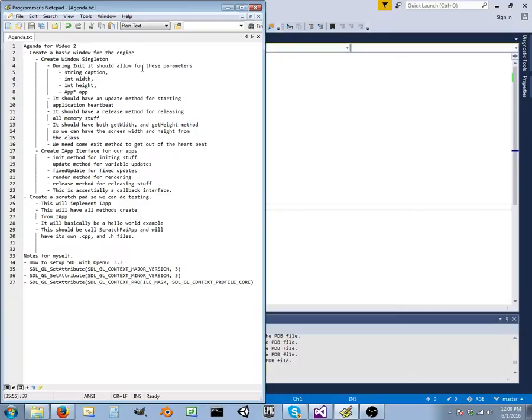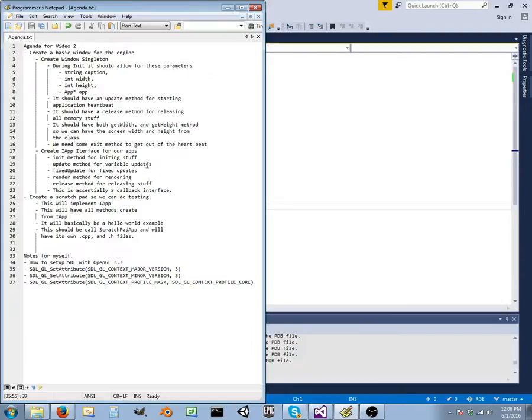I was kind of mixed between whether I should use OO or some procedural code alongside the OO, so I took the middle ground. What we're going to work on is a window singleton, which is going to have all the window stuff that's going to be needed for our little engine so far.